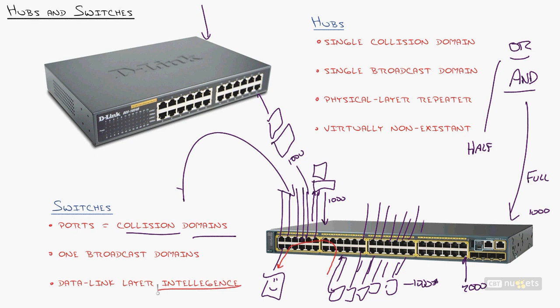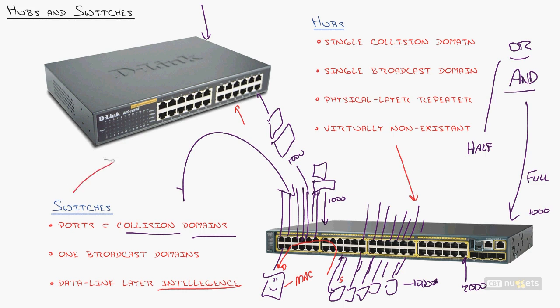We haven't talked about the OSI model. We will. But data link layer intelligence means it can actually see what are called MAC addresses in the Ethernet world. So it's able to say, okay, you're coming from this source and going to that destination. Well, that's only who will get it. Whereas this guy, just a physical device, will just broadcast it everywhere. It goes to everybody at every single port. This one is much more intelligent. So switches changed the world, and there is no reason anymore why an environment would not be running a switch.